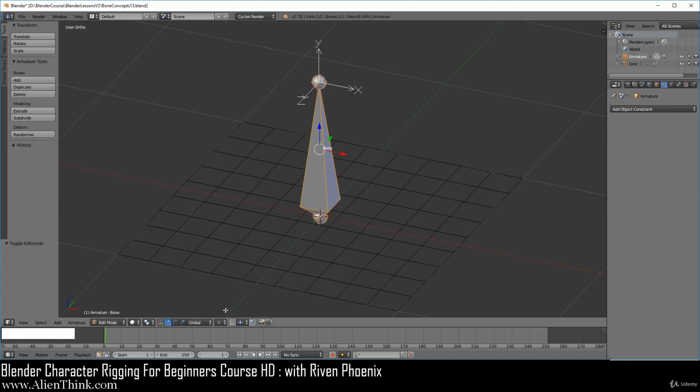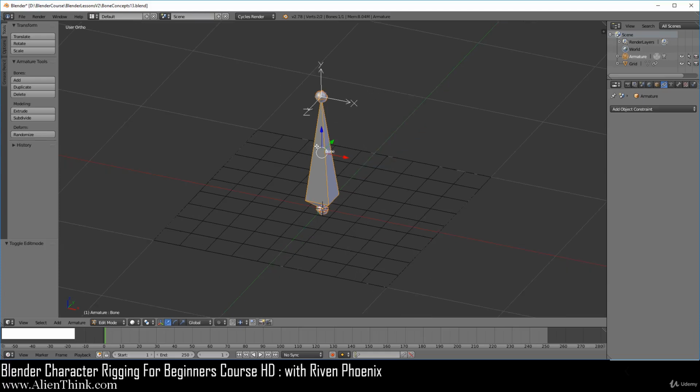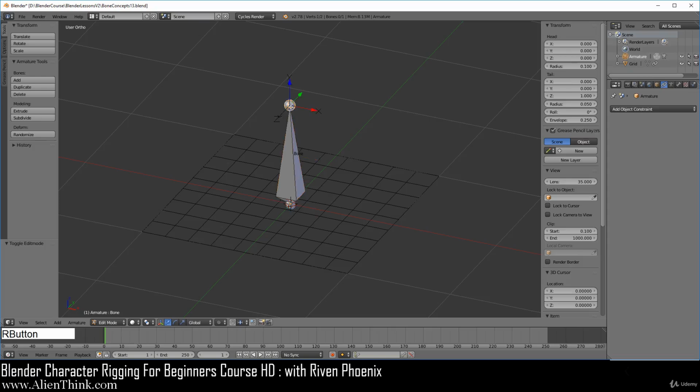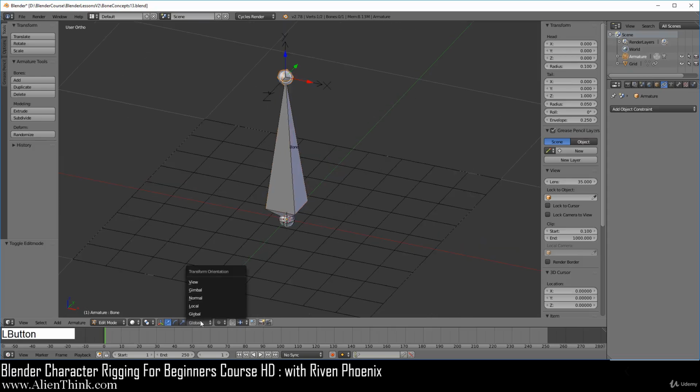Now if we want to have complete control over the positioning of the local coordinate system in edit mode, what we can do is simply click on the tail of this bone and switch this to normal. Now remember, you have to click on the body of this bone to see that the 3D manipulator is going to align itself with the axis that is being displayed on its tail. But when you click on the tail, the 3D manipulator is not going to show this, and that's okay.